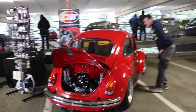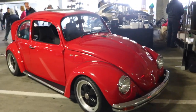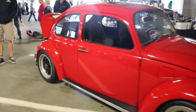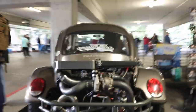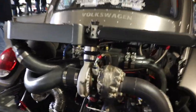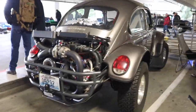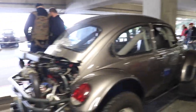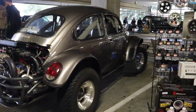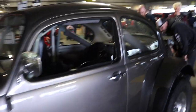Look at this beautiful red one coming from the front — all lifted and off-road ready to go. Turbocharged too. This thing could probably be like 800 horsepower, like a Shelby, easily I feel like. This thing is really clean coming from the inside — it's got a roll cage.